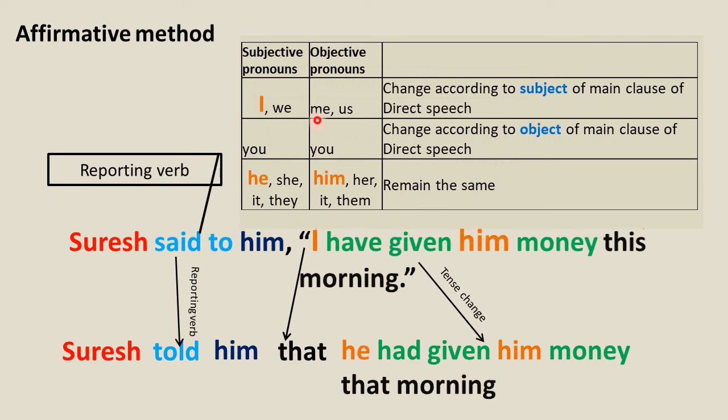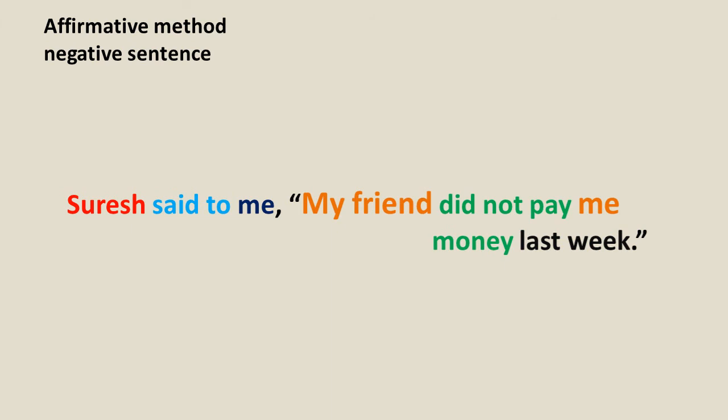Whereas coming to the objective pronoun him, the table tells you one thing: third person pronouns cannot be changed and they remain the same. So him, we have done as it is, that is him again. And I'm repeating finally, you can change the direct into indirect only with the help of three tables, that is the tenses table, the pronouns table, and the adverbs of time and place table only. Got it?